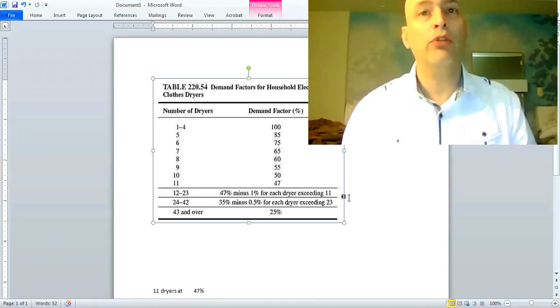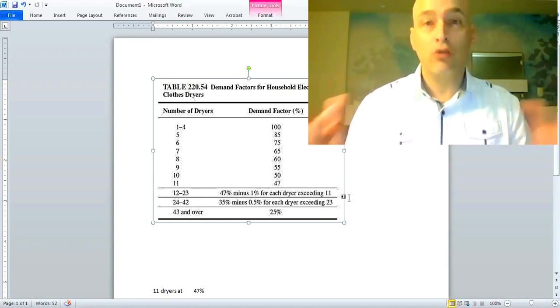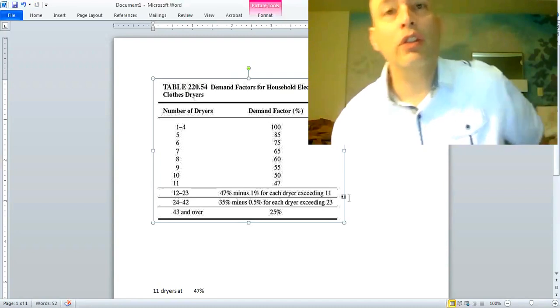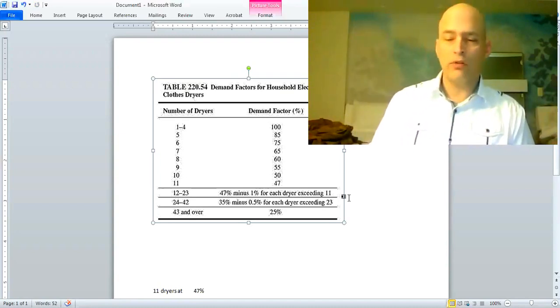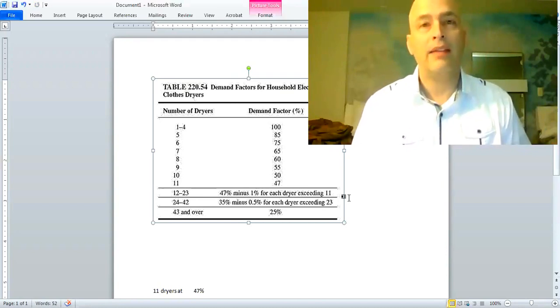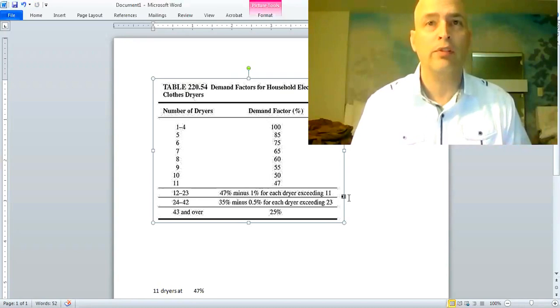Now, somewhere in your code book, there's a corresponding article for that same table that oftentimes tells you exactly how you're supposed to use that table or what the rules are as far as how to apply the table. In this case, there is a really important rule that if you don't pay attention to the article, the instructions to the table, you could get yourself in trouble and be using the table in a manner that it wasn't intended to be used. So let's look at the actual article that has 220.54 as its numbering.